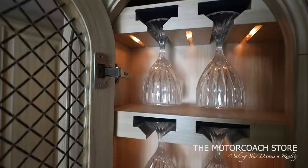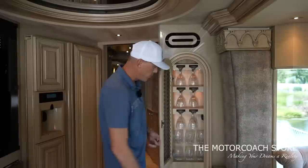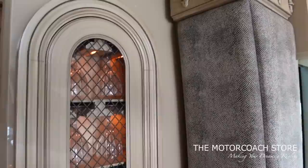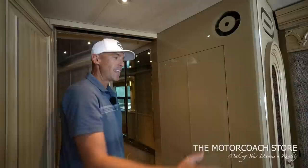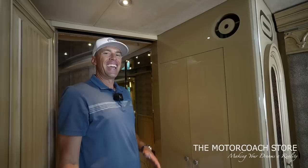Across from the wine cooler is the wine glass cabinet — very high end, made to keep glasses from rattling while going down the road. It's backlit, so at night with just the accent lighting on it gives a really nice look. The refrigerator has a face that matches the cabinets, very stylish, with a residential refrigerator with water and ice dispenser. Lots of storage, and this is a mid-bath coach.